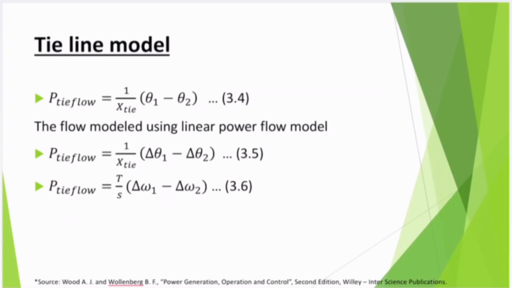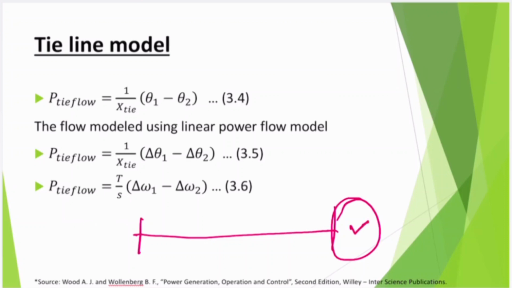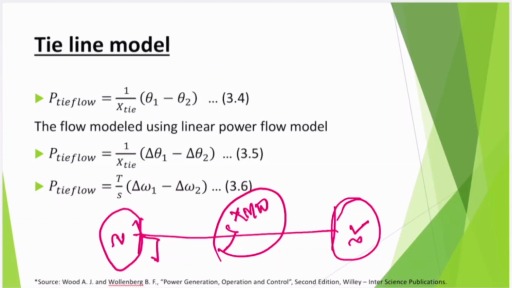If you go for the tie line model, I already told you that you have two different areas connected through a tie line. This is one area where you can control your change in load. If there is a load change, you know how to manage. This is another area, and if there is a load change, you know how to manage. Both the machines you can manage. But if there is a tie line, and you are committed to allow some X megawatt of power to flow, then this X megawatt of power becomes a load to this generator and becomes an injection to the other generator.